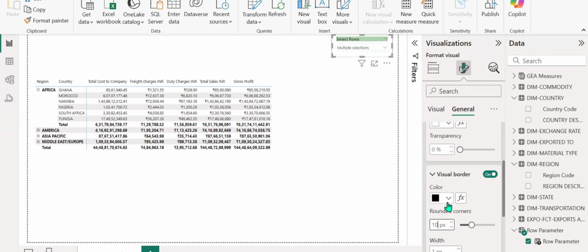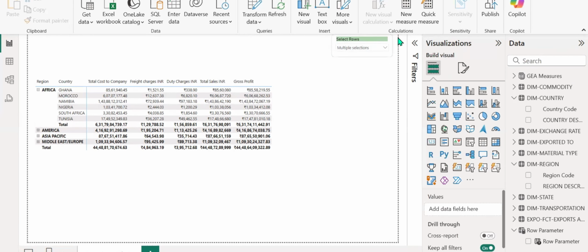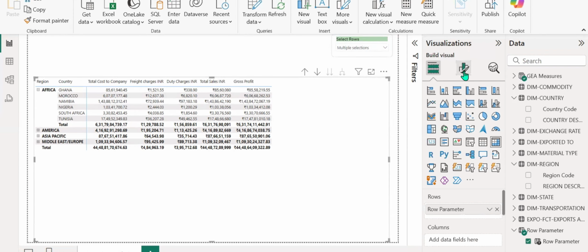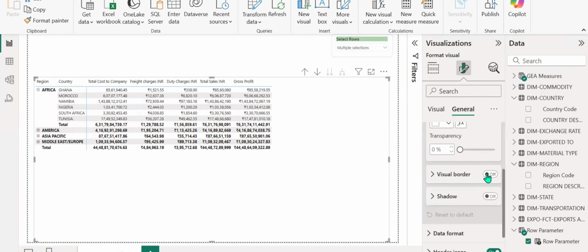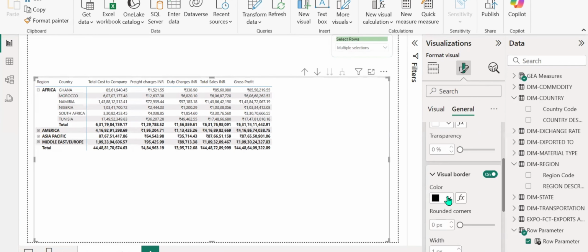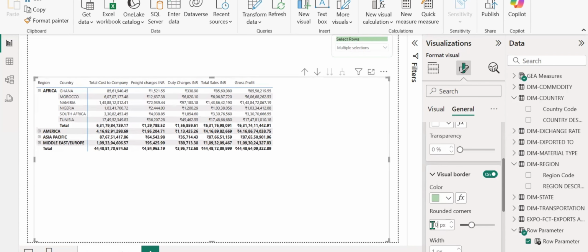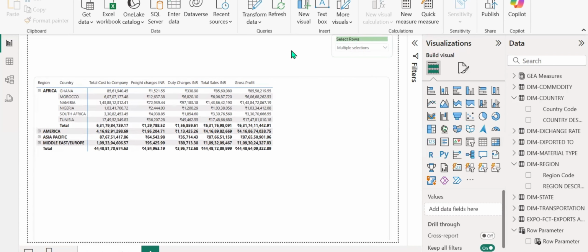Let me have the same color as the border. Let me also make the same thing. Go to general, expand the effects, turn on the visual border, make it 10 so that it will have beautiful rounded corners.